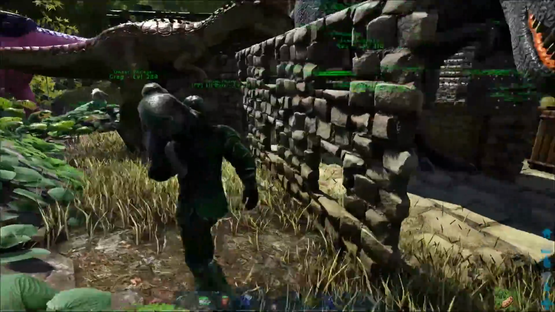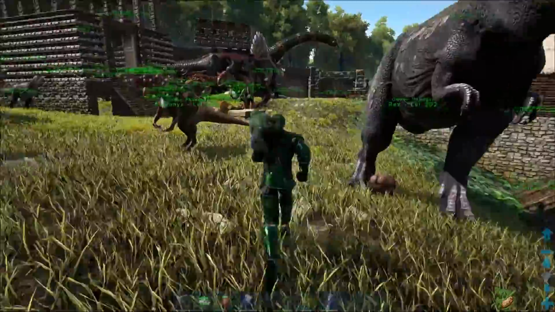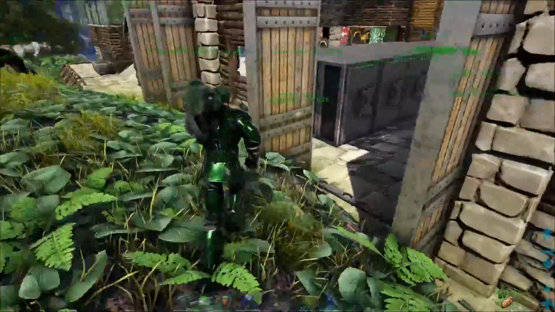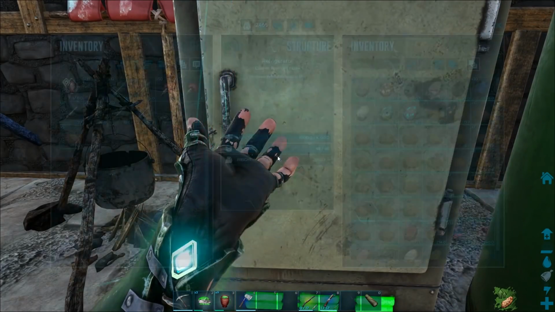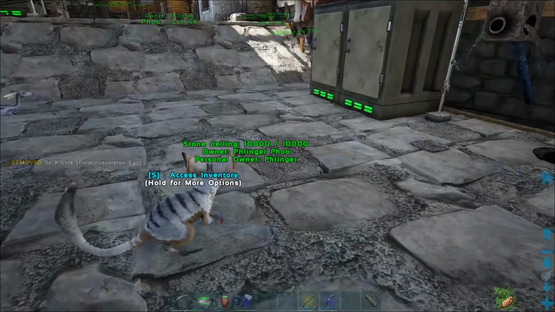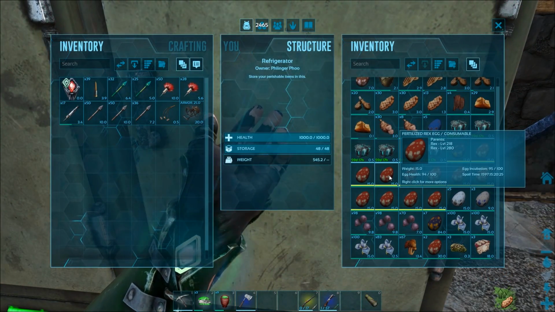And then I'll just let them breed and breed and breed, and I'll pick up the eggs, and then when I have a whole ton of eggs, I'll put them inside of my refrigerators. And then here, let me show you. Should have a bunch in here. Actually, no, I don't have any Rex eggs in there. I have Rex eggs in here. Yeah, right here. I have already got a whole ton of Rex eggs already going.